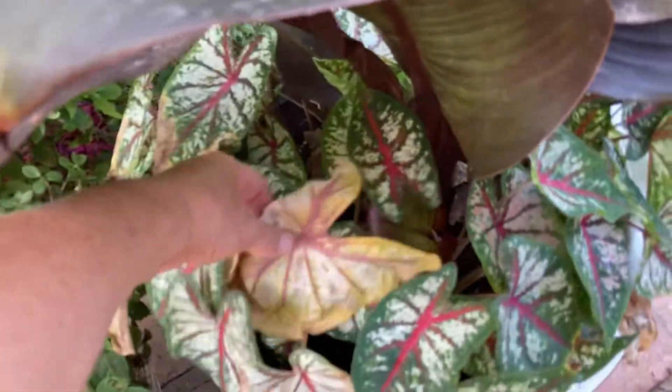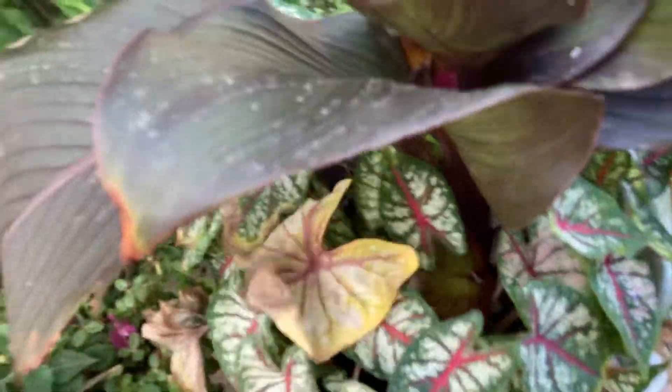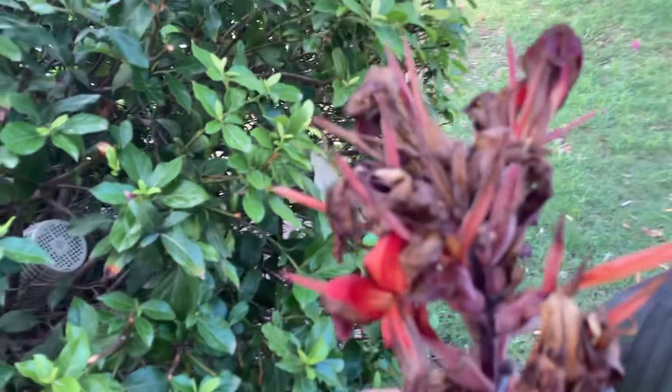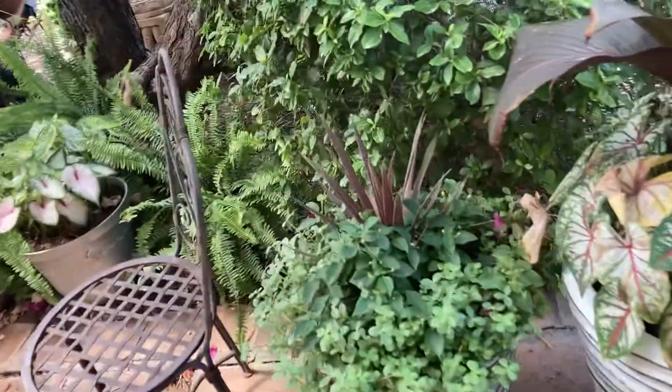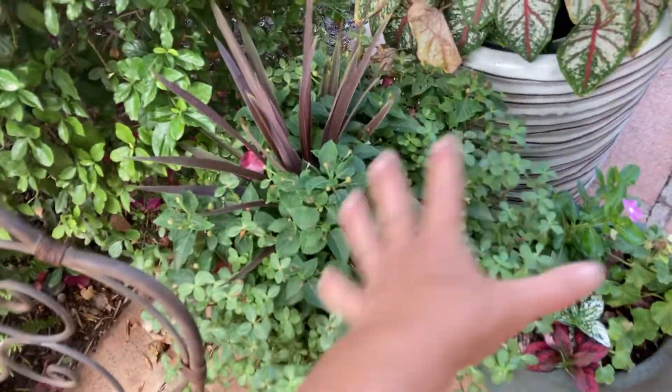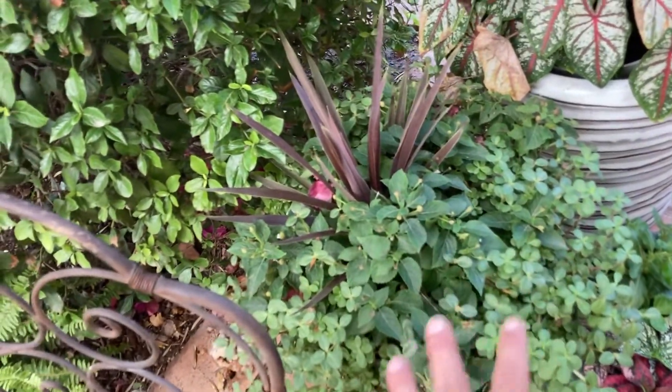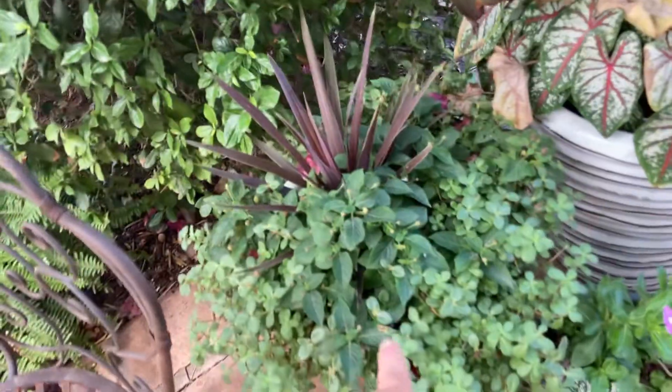We've lost a nice leaf here. Two days ago that looked perfect and this had a flower on it that was still fresh, but now the flowers are dying off. I'm a little bummed about this. I'm going to probably move it into the sun because this had flowers surrounding it but it just gets too much shade here, so I think I'm going to put a fern here and move this pot over into that sunny location.